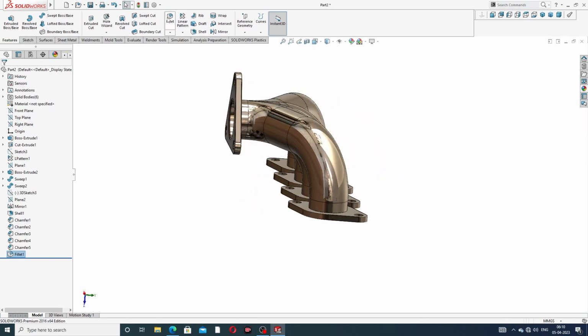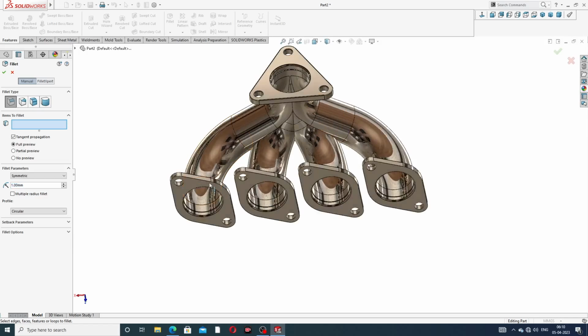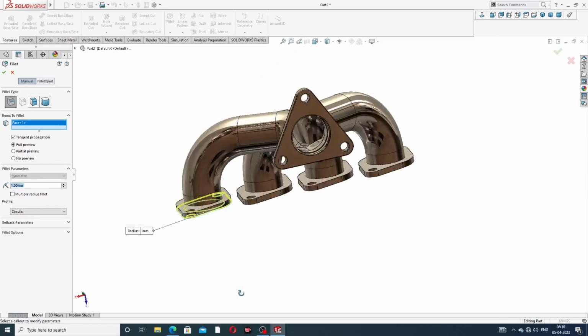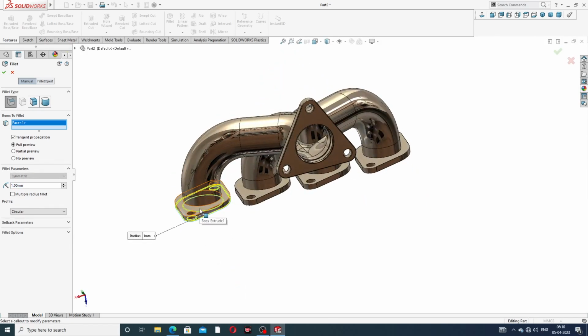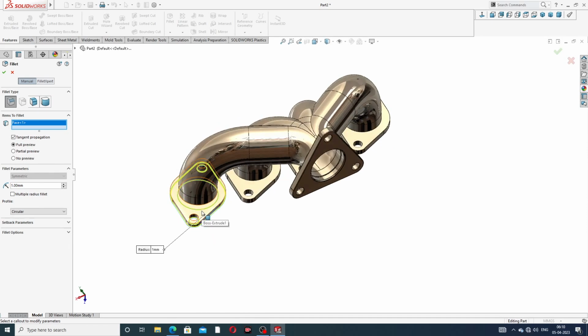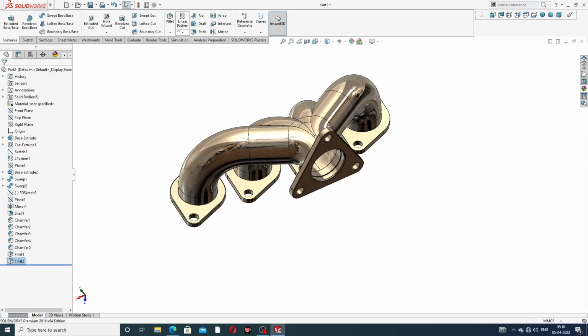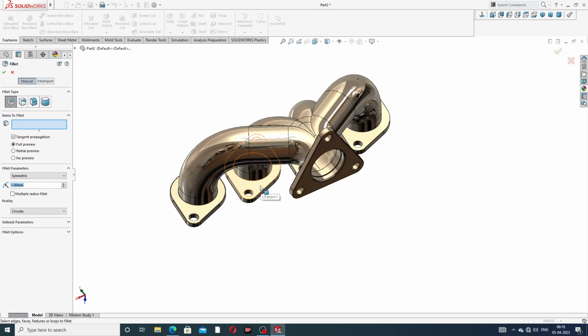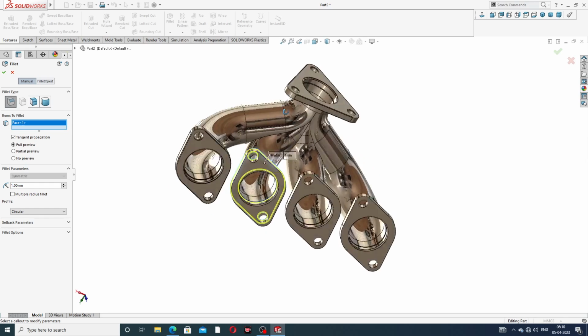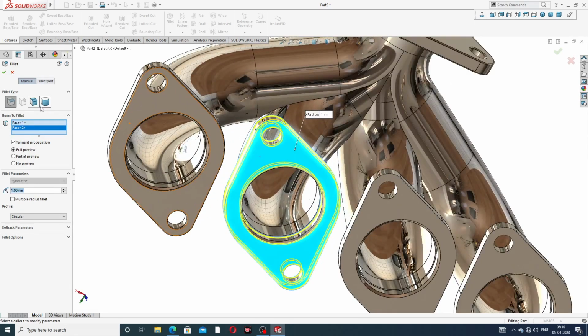Okay, and also select this face and this face, both face is select here, click OK. And also this face is select here and use this face, click OK.